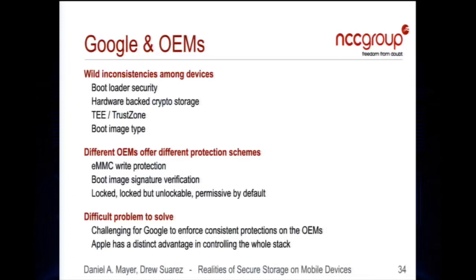And each OEM decides to protect things differently. So we have different protection schemes in play. Some OEMs like HTC will employ write protection on the eMMC. So even if you achieve root in the operating system and you try to overwrite a partition, it'll silently discard the write because it's protected at a hardware level. We also have some OEMs doing boot image signature verification, which is great, and a lot of them that do not do that, which is very bad.